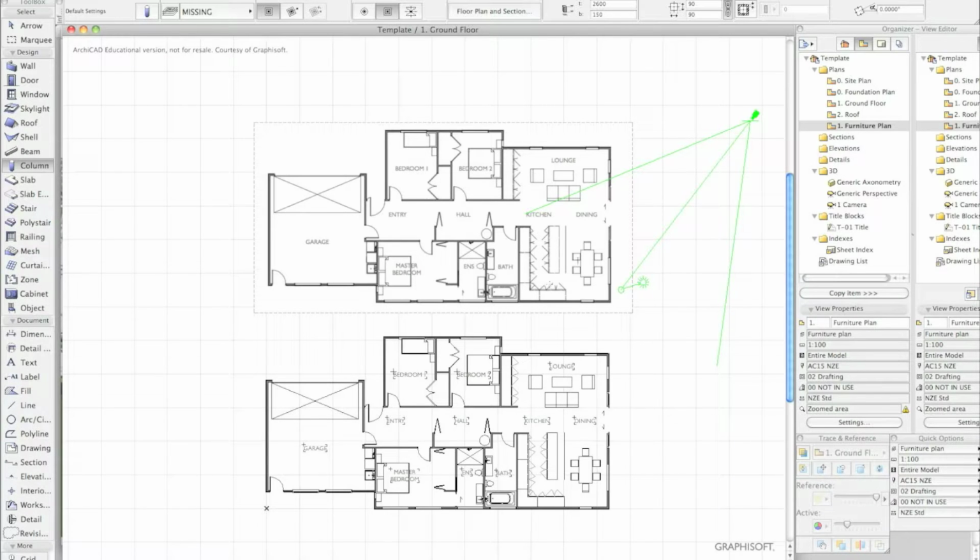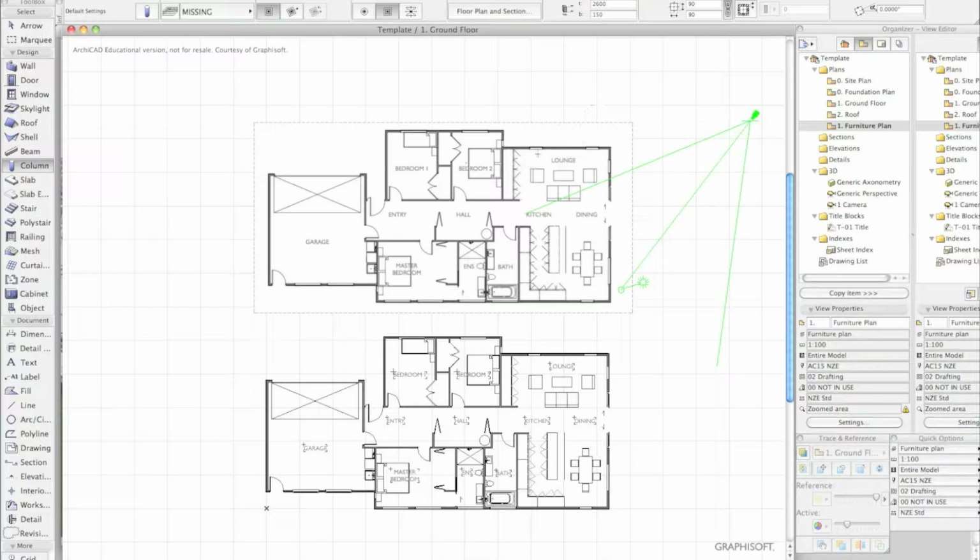But this is a pixel-based image. This is a JPEG. I've taken a snapshot of this model here and placed it in ArchiCAD, and I'll explain what that means later. But what we know from pixels is that they're made up of tiny little squares. Imagine having a paintbrush, and instead of painting strokes or lines, you just put the paintbrush into the paint and only drew dots on the page. And if you zoom out far enough, you can make those dots look like a picture.